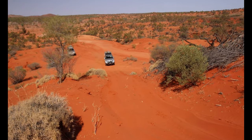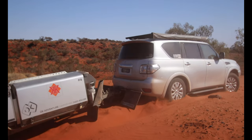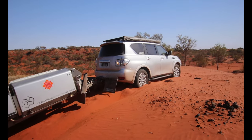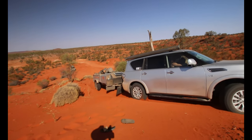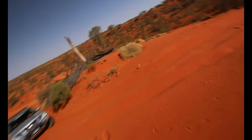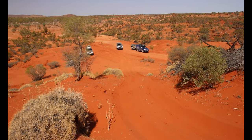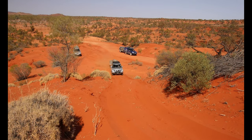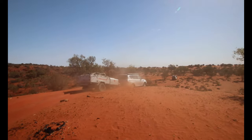Take two. Oh no! So close. That was bloody close. Considering he's got a camper trailer on, full family. That's bloody good. Alright, third attempt for Dave. Go Dave!